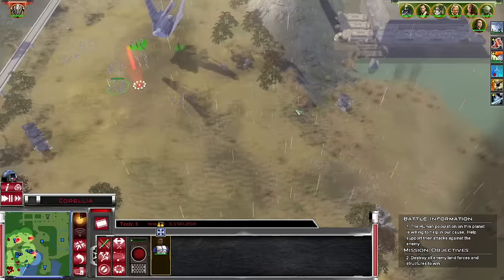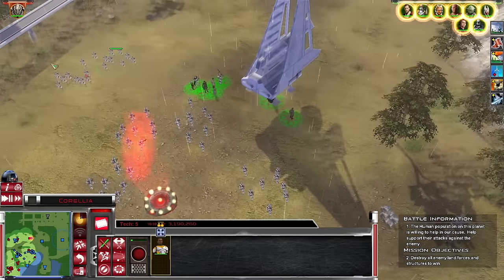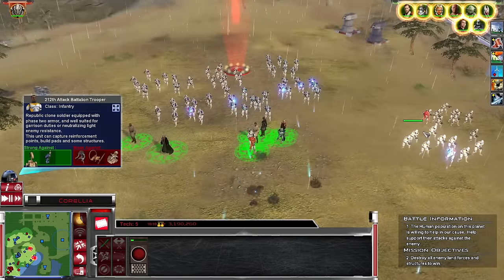Have a lot of enemies coming in. We're ready for battle, sir. I don't know where Fives, Jesse, and Co. are, but I think they should be in the mix, right? Where's our Torrent Company High Command? Alright.